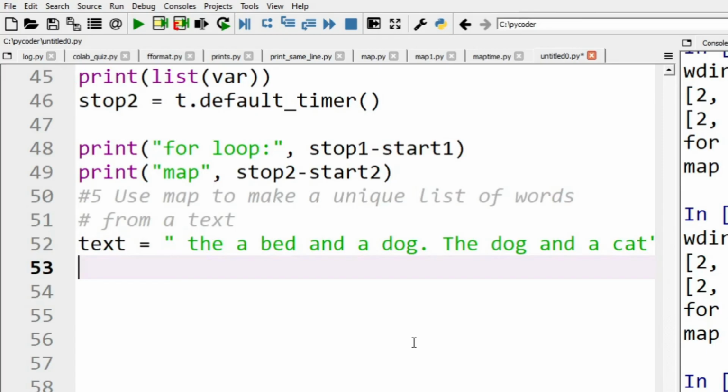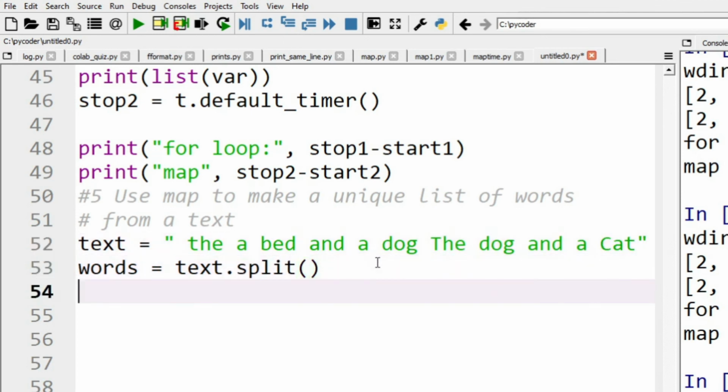So now what we need to do, we want a unique list of words. So we need to split the words. So let's say words equals text dot split. We've got words. Now we want to use lower, so we can have a variable equals map, with lower and our words.